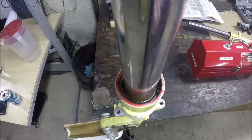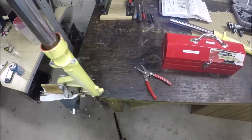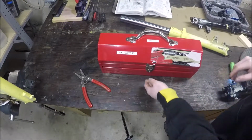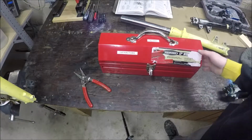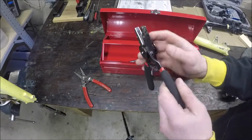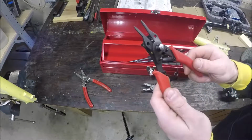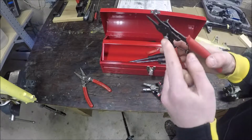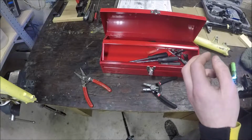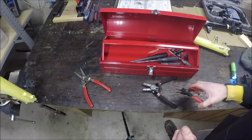So what I did is I've tried several different types of snap ring pliers, and I go over to my handy dandy extractors toolbox, and I have tried these. These are even worse because this one's wider, which gives me a worse angle. I have tried these, some cheap Harbor Freight ones, but I thought maybe, with this little screw here, I'd get good leverage if I could depress that. Anyway, these didn't work either.